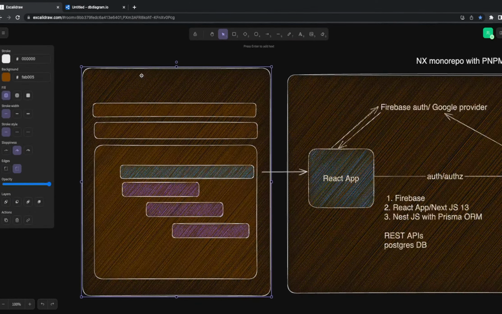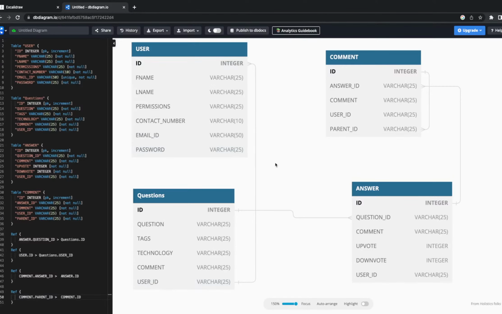will be, okay, give me all the questions, and then give me the answers of this particular question. So I should be able to return all the answers of the questions or the list of all the questions. And what other table we have is the comments. I can also fetch the comments if those comments exist for any particular answer ID. Okay, the user will be coming from the token, so we will have a user ID and the email of the user.